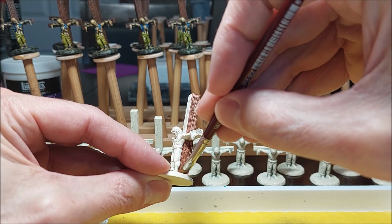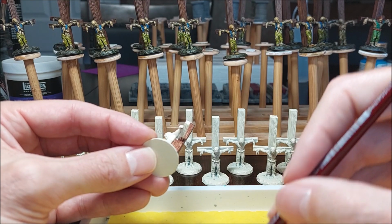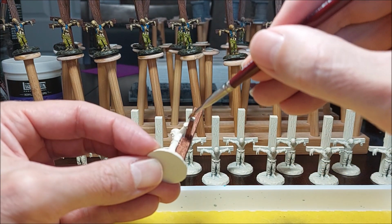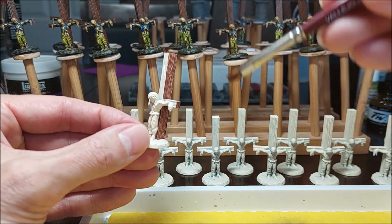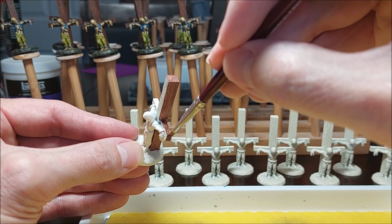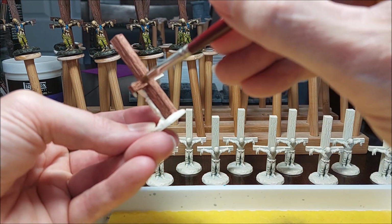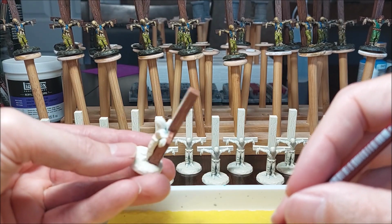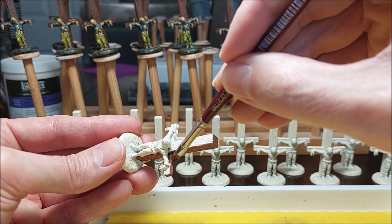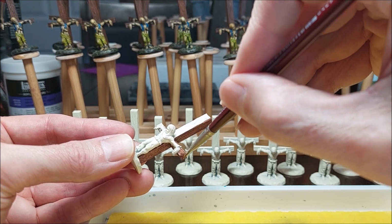So this takes probably the longest because there's just so much wood on the piece. And we don't really have to be careful except around the flesh parts of the piece because I don't want to go back and have to fix any of my mistakes. Like on the pants or on the base, it's not a big deal, because we can come back and correct that when we paint those different parts. But because of the flesh bits, we don't go back and paint it any other color. The only thing that we do after the primer is we put two coats of wash on it, and that's it.